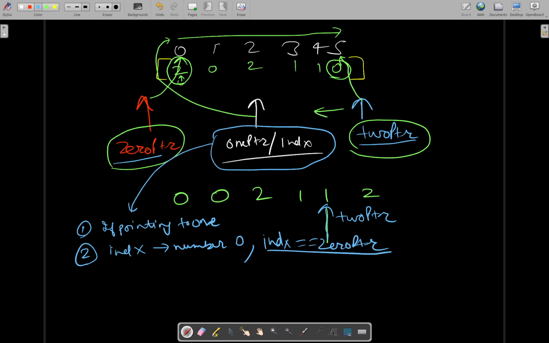In that case, you would just be swapping the same index with itself.